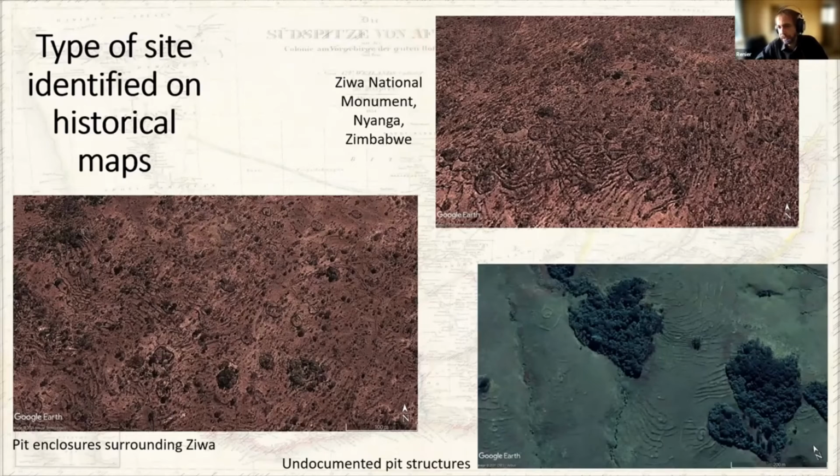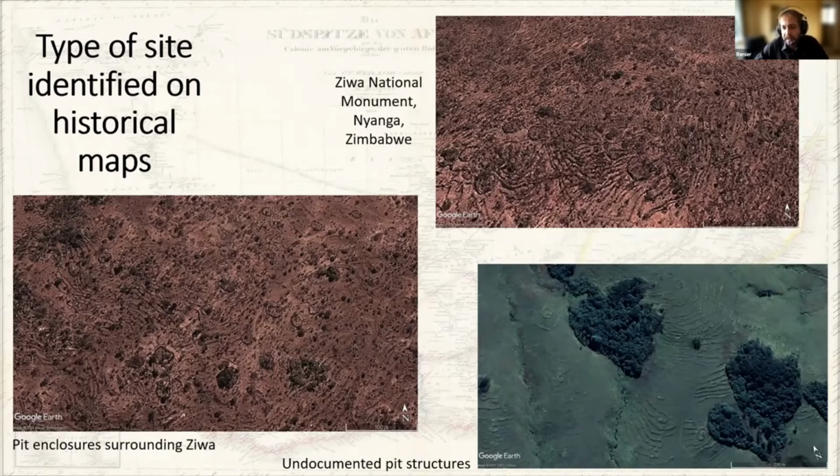And then another nice example in the Nyanga area is further up in the highlands, known as the pit enclosures. These were the earlier settlements of the Nyanga culture. And here you can see them quite nicely. There is the pit with the feature around here where the settlement housing would have been. There again with the terracing. And what's nice about this specific one is it was indicated on a historical map.